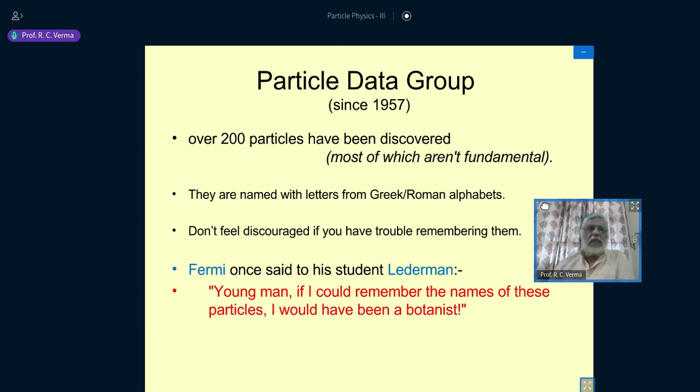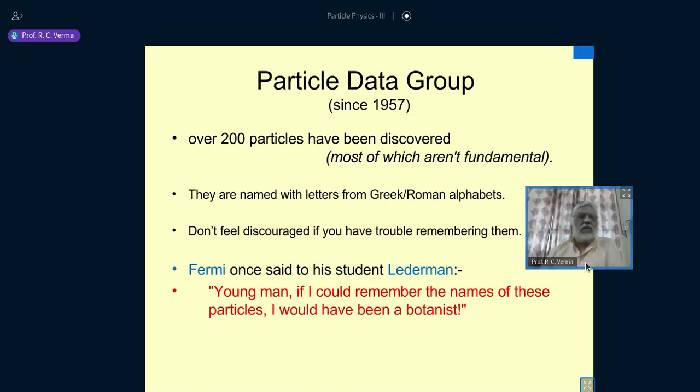But incidentally, most of the baryons and mesons which I have just given you are not fundamental. Actually, all of them, if you consider all mesons and all baryons, are not fundamental, whereas leptons are. And most of them are also unstable. They decay immediately. In fact, most of them decay within a very short lifetime, of the order of strong interaction lifetime, that means 10 to the power minus 24 seconds or so.